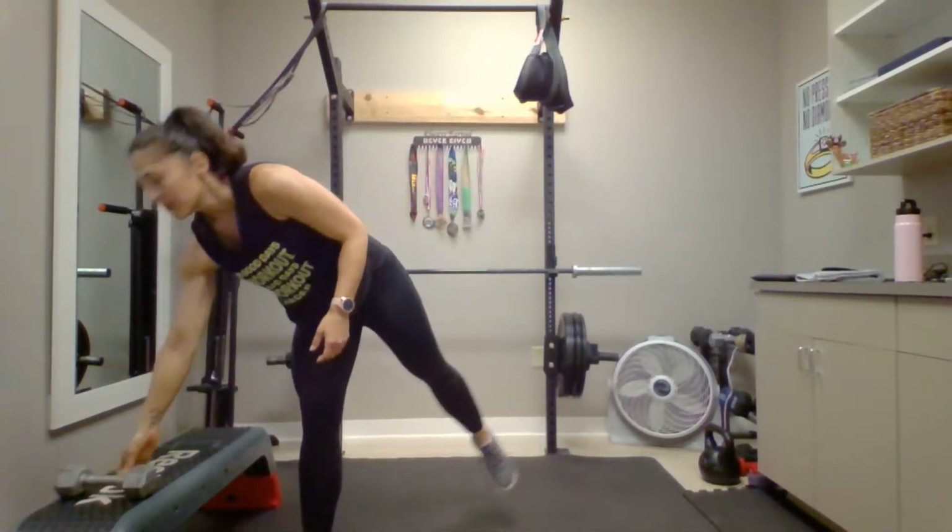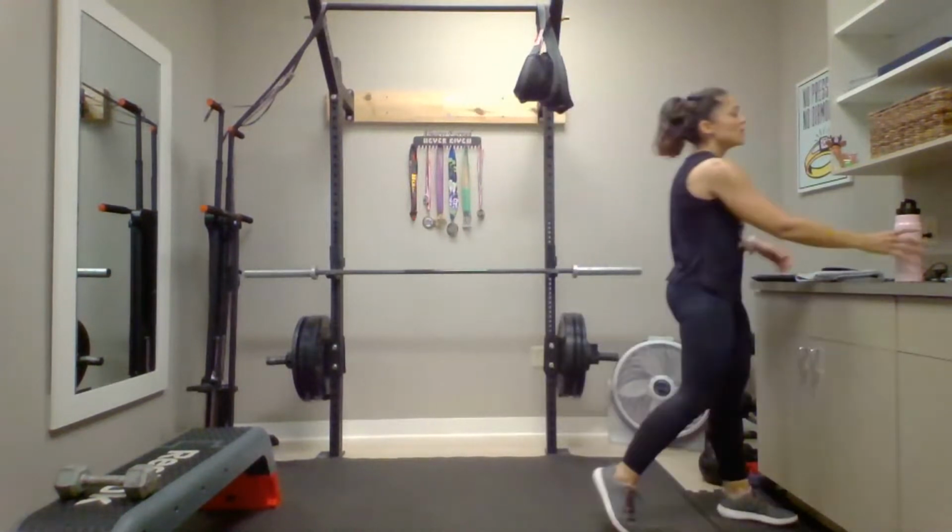2, 3, 4, 5, 6, 7, 8, 9, 10. Come on, 10 more guys. 12, 13, 14, 15, 16, 17, 18, 19, and 20. Oh, yes. Legs should be burning.